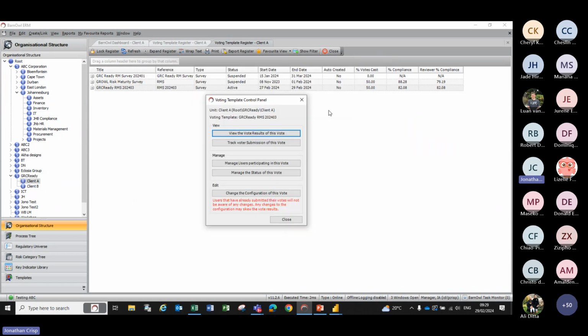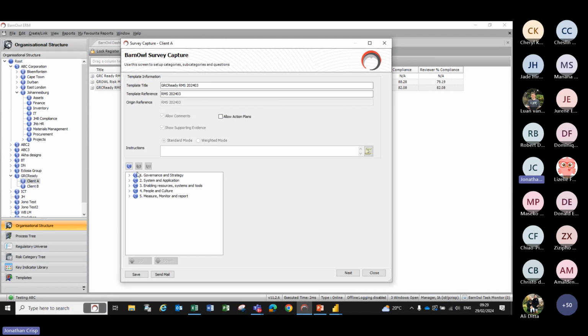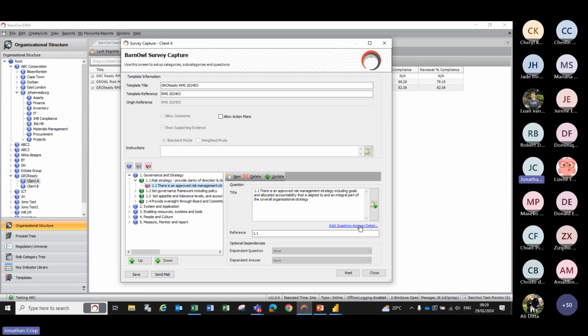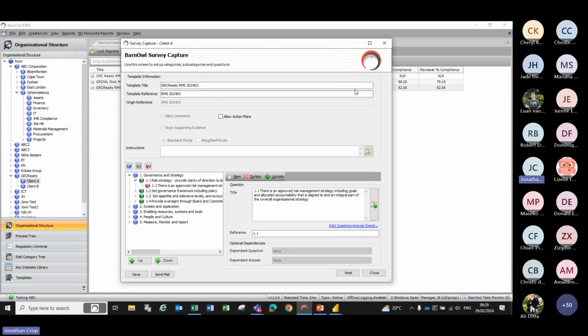But essentially, just to give you an idea, when you first create a survey, you can import the survey, the category, the subcategory, the questions. And then what's changed a lot here is that you can add what we call answer details, and you can put in the different answers on the survey and text relating to it. It'll make more sense when I show you the survey.